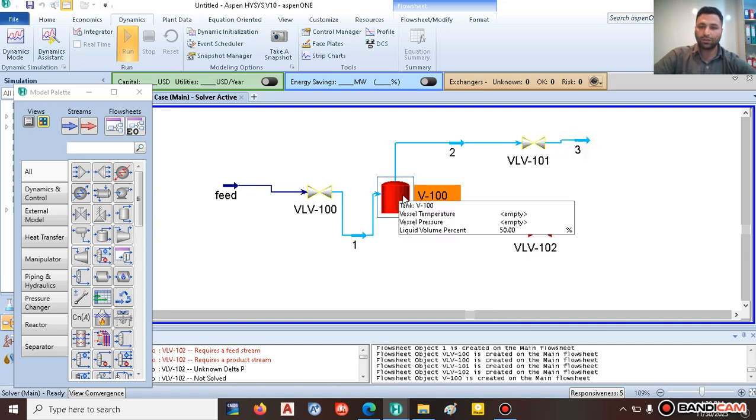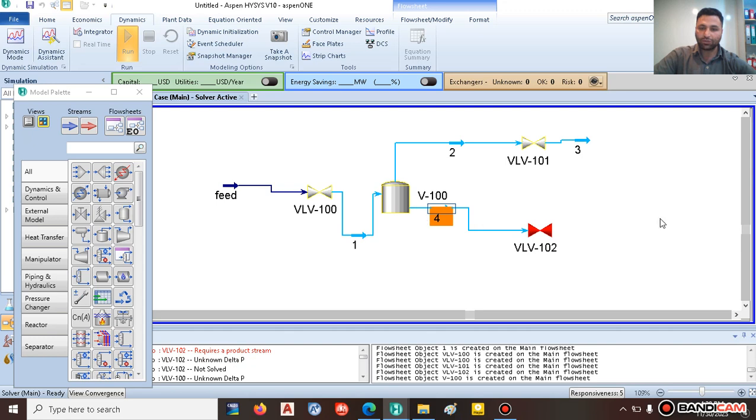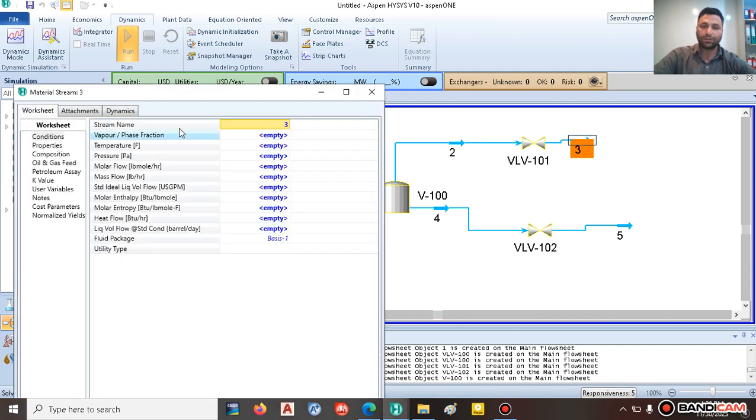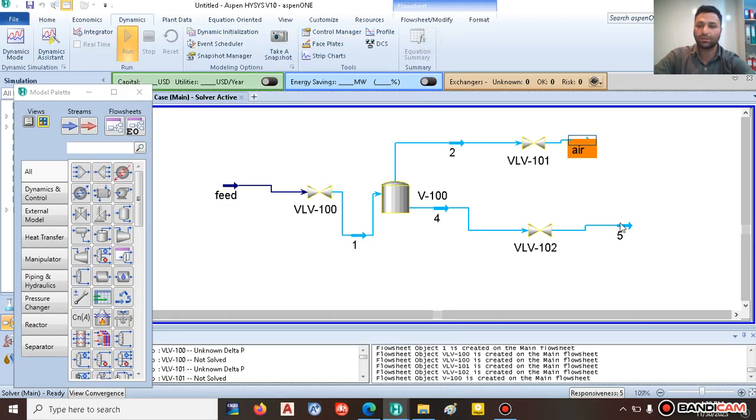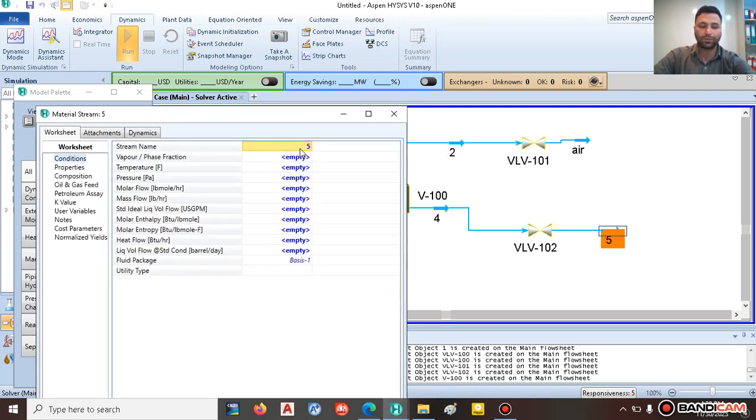Just click on the equipment you are going to insert, press Ctrl and drag your mouse to define the stream. Let me change this stream name to the air, press enter, and this flow is the water.